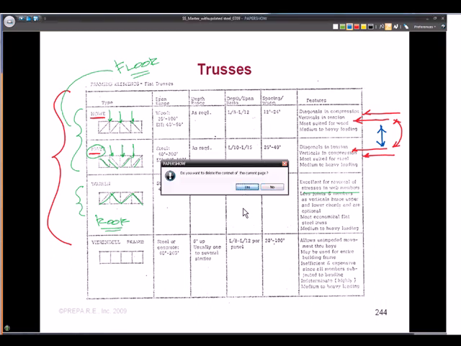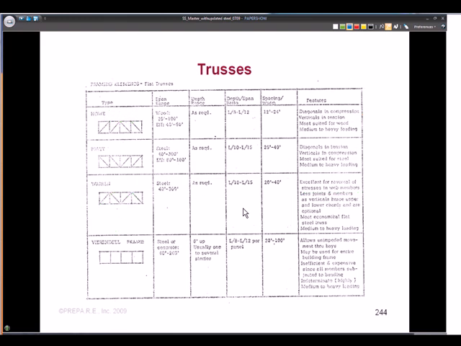Well, here are some different ways to look at them, okay? One of the ways that I used to talk about with the Warren truss, there's a W at the end and there's a W at the beginning of Warren, okay? So we start to see the alternating diagonals in this condition, okay? And also with the Howe truss, somebody pointed out in class one time that there's a W in the middle of Howe and there's a W in the middle of this truss. Okay, so your Howe truss and your Warren truss both have the W's.